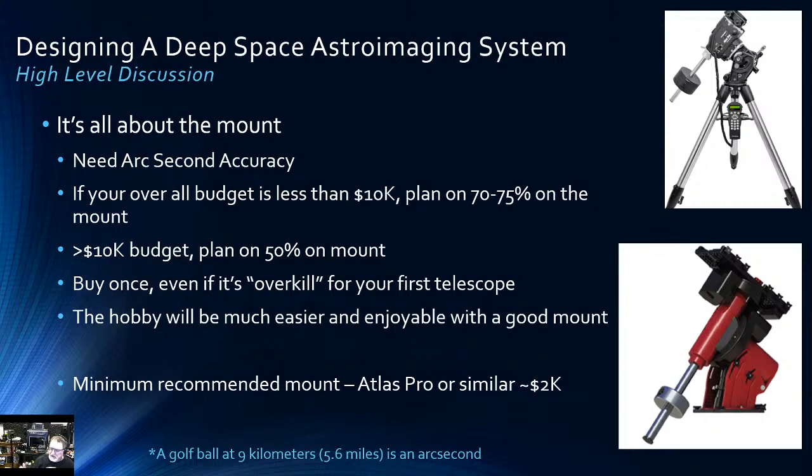So what's an arc second? 360 degrees in a circle, 60 arc minutes in a degree, 60 arc seconds in an arc minute. So an arc second is pretty small. In fact, if you took a golf ball and held it up, you know how big a golf ball is. If you move that 5.6 miles away, 9 kilometers away, that's how big an arc second is on the sky.